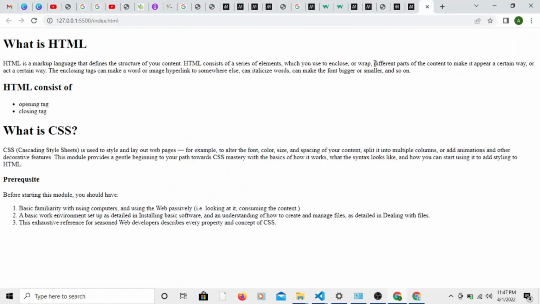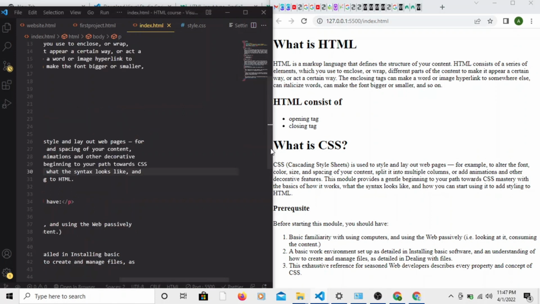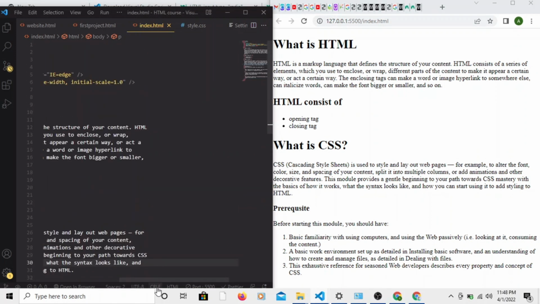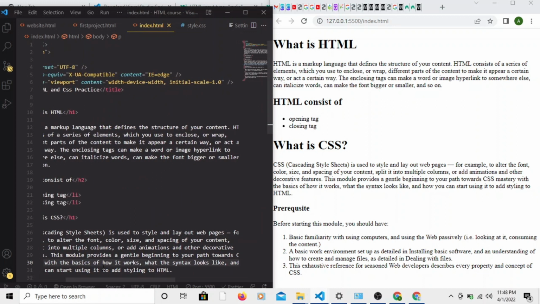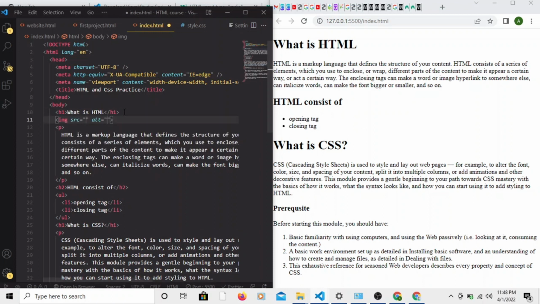On our web browser, this is what we are seeing. Right now I'm going to be styling this using the inline element. Let me go back to our web page and include the image tag. Where should I put it? Let's put the image after this. Let me write the image tag, and I'm going to use that particular image of someone coding.